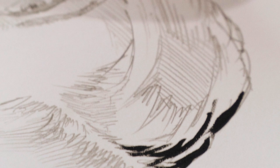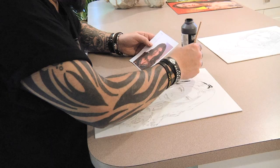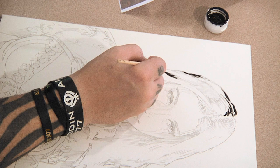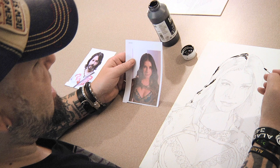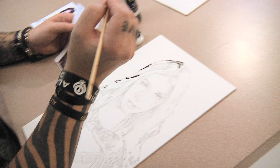I can always paint on top of this later — it doesn't have to be perfect — but if you can get your details nice and sharp, that will help. If there's an area that's really dark brown, almost black but not quite, if it's not absolute black, don't bother — you'll get that later. Because I'm right-handed, I usually start at the upper left-hand side and work my way down, so I don't smear the paint.